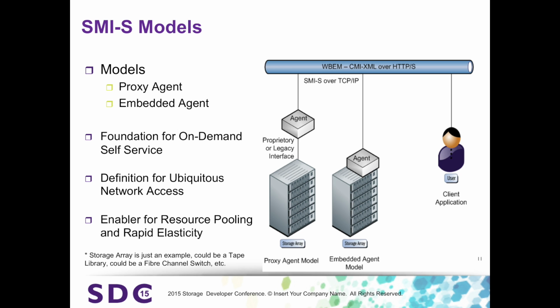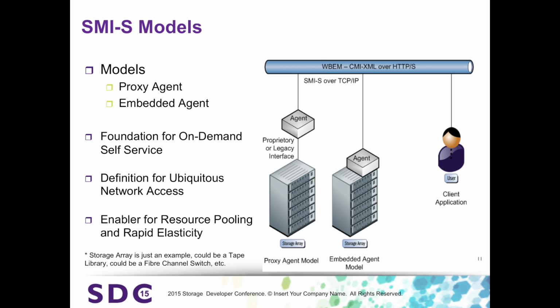So with that said, this is a common way to deploy it. These are the two methods you can use to deploy. You can either build your SMI-S agent as an actual piece that sits inside of your array. And again, a lot of arrays out there have web-based enterprise management built right into them, and adding the agent here may not be a very large thing to do.